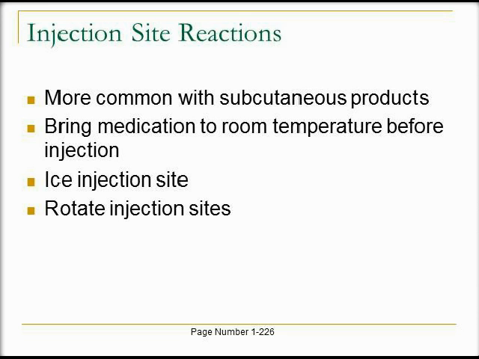So a very common adverse effect with our injectable therapies is injection site reactions. The intramuscular product generally doesn't have nearly as bad of an injection site reaction as the subcutaneous products. But with any of those, some things that you can do to help are to bring the medication to room temperature before you do the injection. You can ice the injection site for 5 to 15 minutes before the injection. And it is very important to rotate the injection sites, and that's because if you do the same place over and over, you can get like a hard subcutaneous knot in that area. So you want to move them among all the injection sites that are possible for the patient. And that's it. So that was our whirlwind tour of neurology.